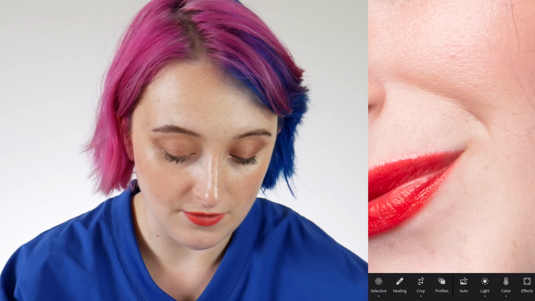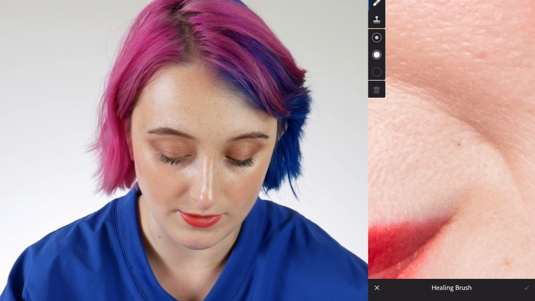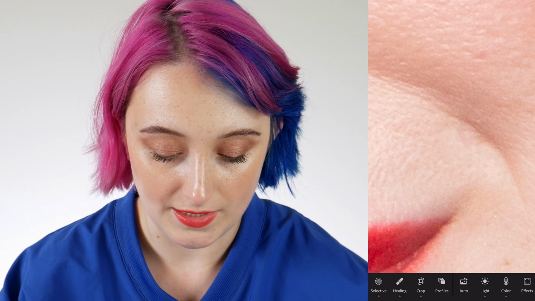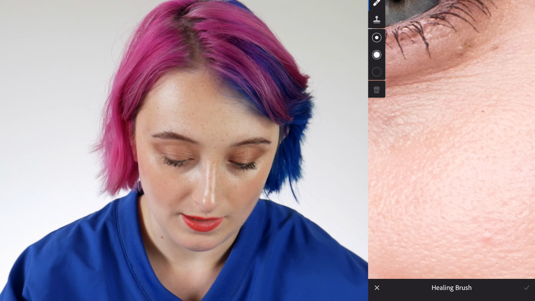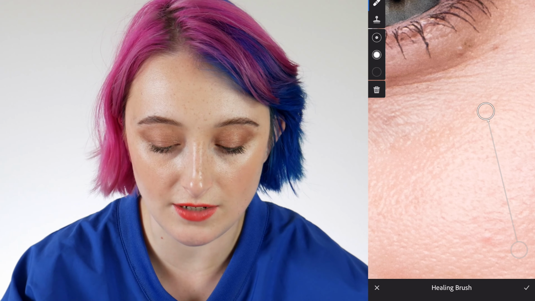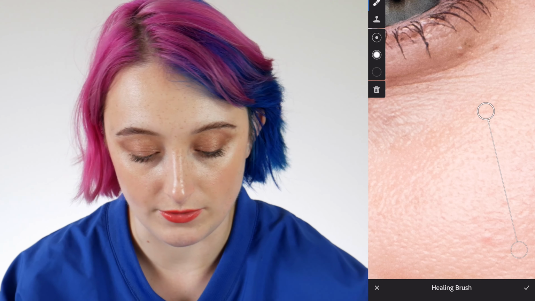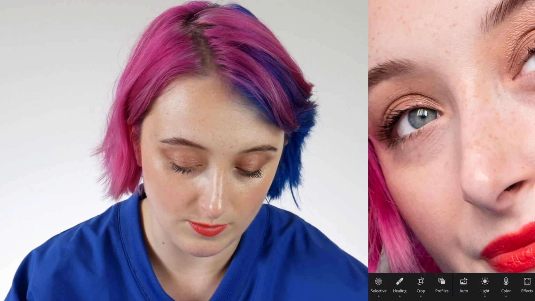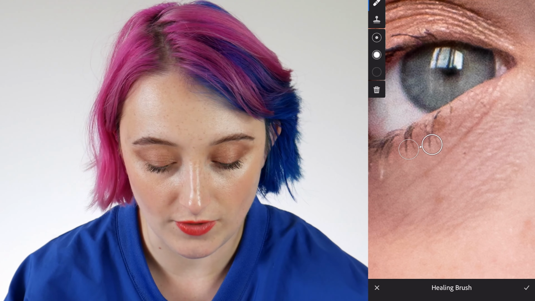And then sometimes if I have little spots, like there's this little speck on my skin here. I don't know what that is. It's nothing major, but I'm just gonna quickly get rid of that with the healing tool. And this too. Any weird little spots I'll get rid of. Sometimes I'll get rid of my blemishes and stuff. I try not to do too much of this because I don't want it to be super fake. But just anything that I think is distracting from the overall photo.